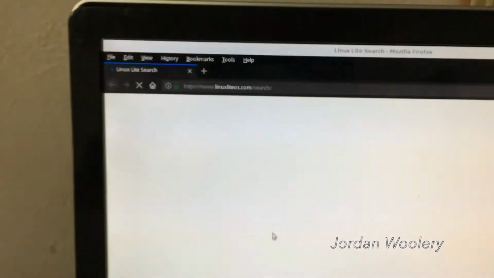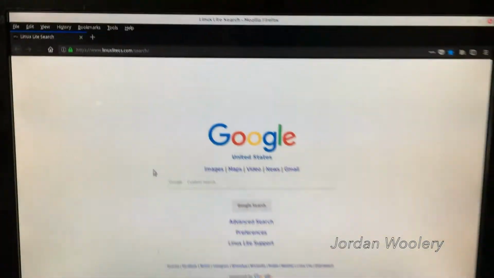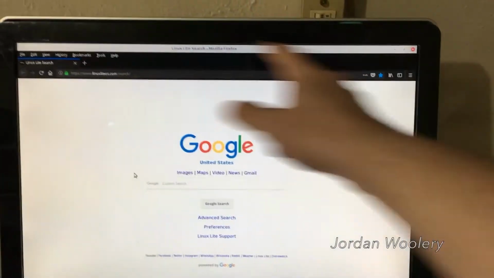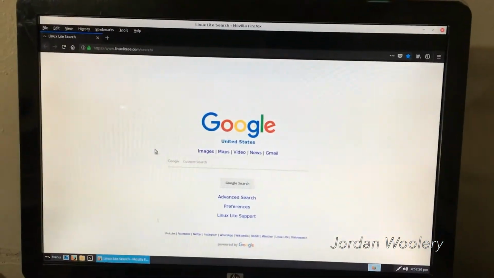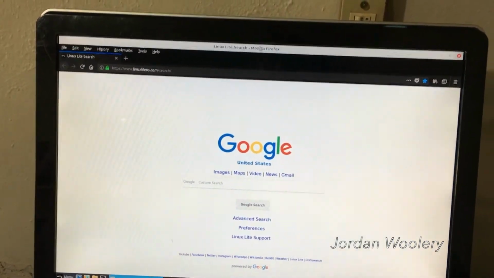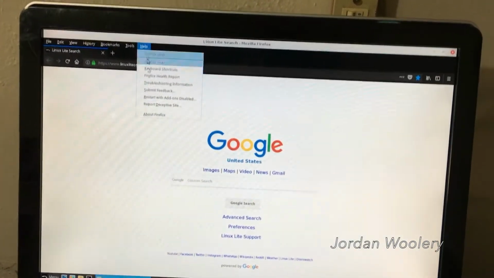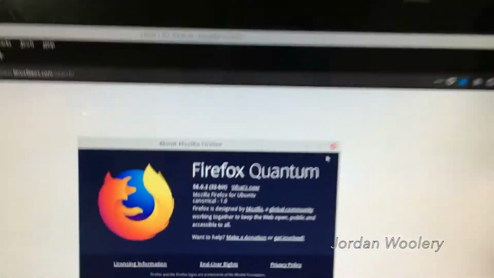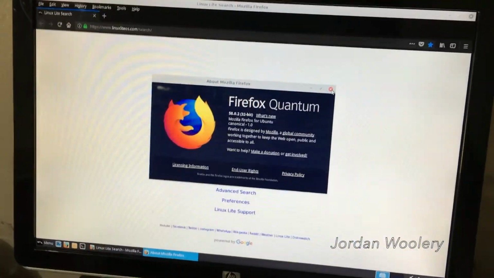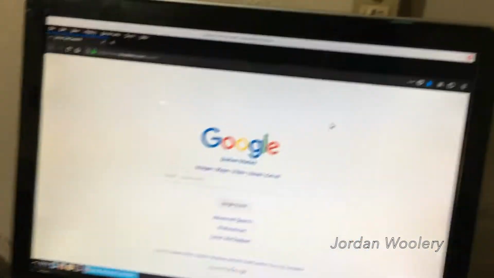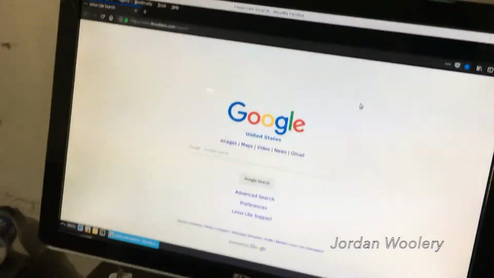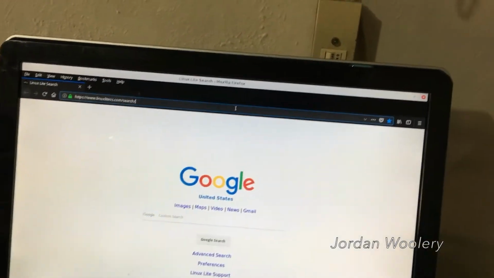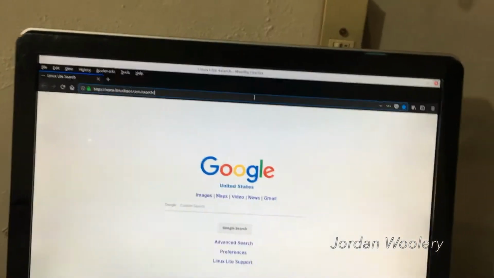But as you can see, here it is. It is optimized for Linux Lite, and I still don't like the way that Linux does the title bars, or at least this might be something to do with the XFCE desktop environment, causing the big title bar to hang out there. It really kind of ruins the aesthetic. But yep, you can see they still make 32-bit Firefox, although that's no surprise considering they still have to support 32-bit Windows, although their Mac OS port is completely 64-bit now. And of course, I think that requires El Capitan to run.